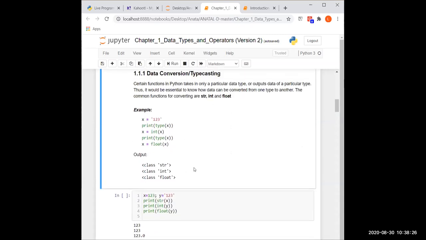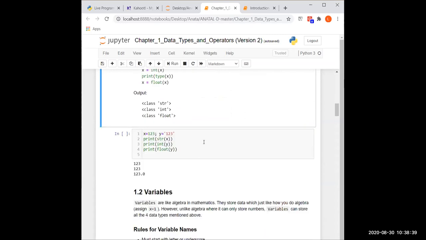You can do that by using str if you want to convert it into a string, int if you want to convert it to integer, and float if you want to convert it to float. So if you run this, you can see that x is a number, y is a string.